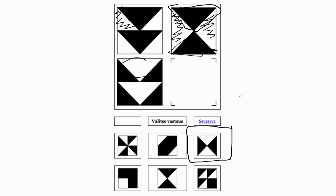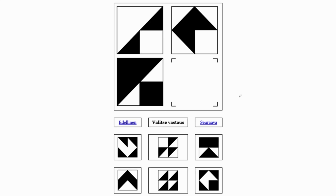All right, next one. This is the same thing. So this one will be black, black, black, black, and this black part will be white. The only one that fulfills that is this one. So this one is the correct one. Next one.